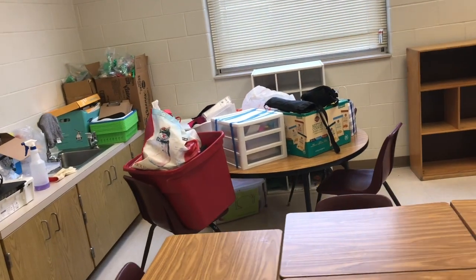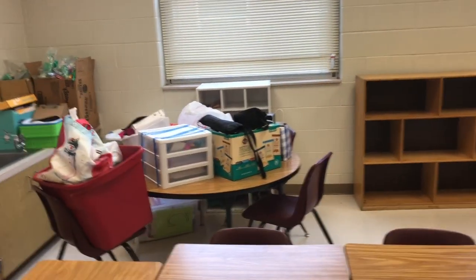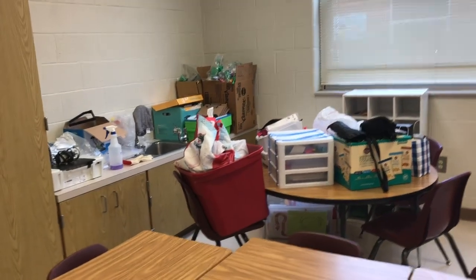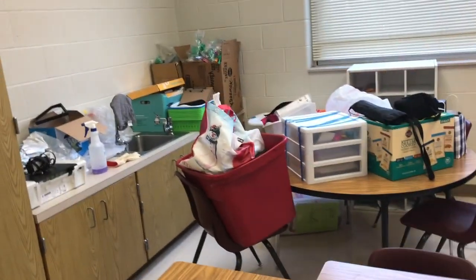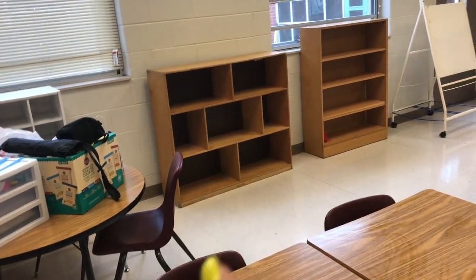So this is what I have done so far. This is going to be my maker space over here with this circle table and the white cubbies. And I put it by the sink just in case it gets messy. But that's their maker space. That's going to be the library, and I'm going to put my futon there.